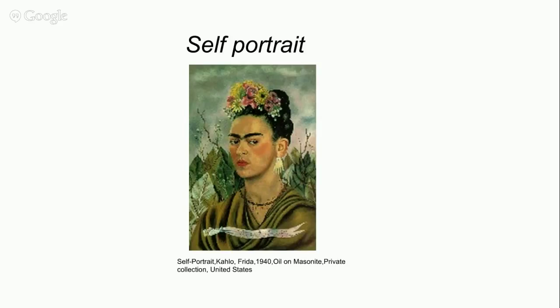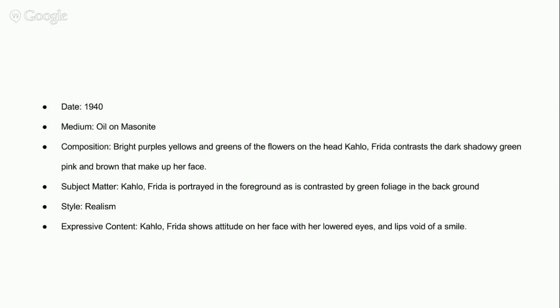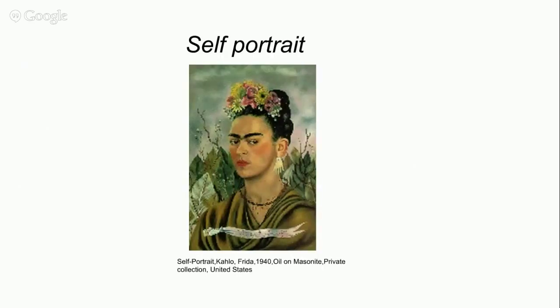The next piece of art is a self-portrait. This is also by Frida Kahlo. Let me go back to that. As you can see, she shows a lot of color on the top of her head through the use of flowers, but she maintains the stern look on her face, and the background isn't as bright and lively as in the previous image. With that color on the top of her head, it represents happiness, but it's not exactly. She's wearing happiness, but she isn't happy at the same time.